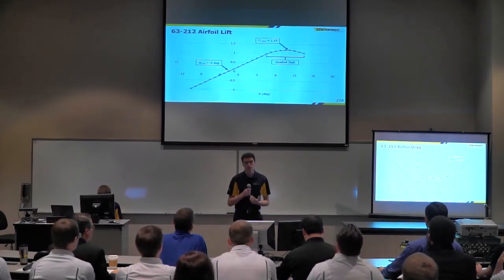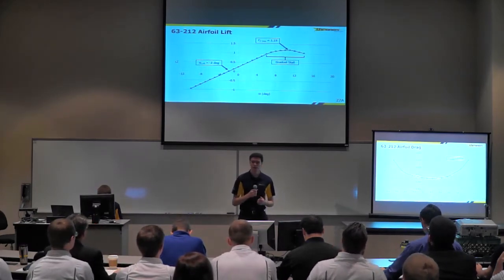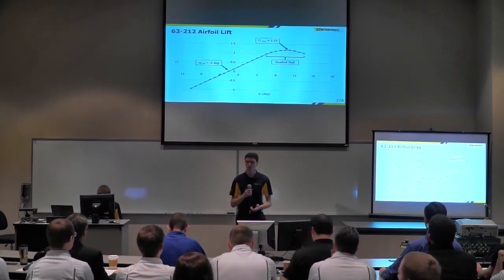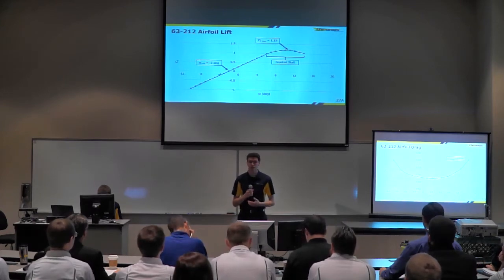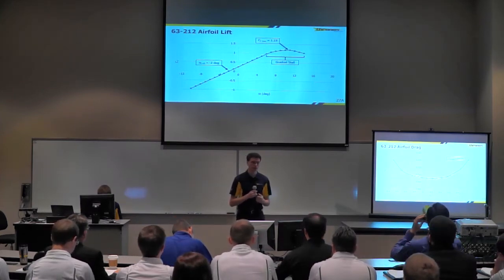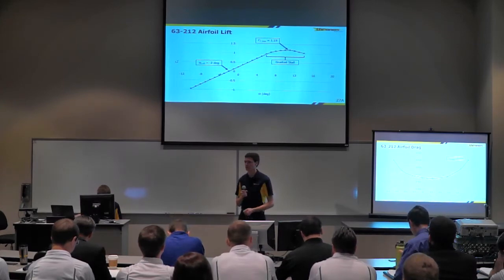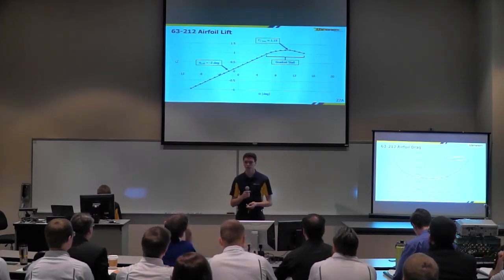Now on the primary screen is 2D lift data for our airfoil. The 63212 has a maximum lift coefficient of 1.19, an angle of attack where lift equals 0 at -2 degrees, negative because it is a cambered airfoil, and a gradual stall region. This gradual stall region is important to us because our race takes place at low elevations and near a crowd. A stall in this condition could have potentially catastrophic consequences for both our pilot as well as spectators. The gradual stall region gives our pilot more time and a greater range of angle of attack for which to recover from a potential stall.